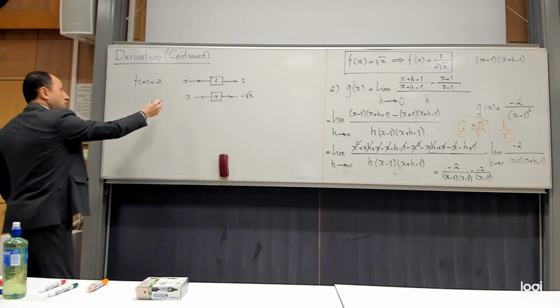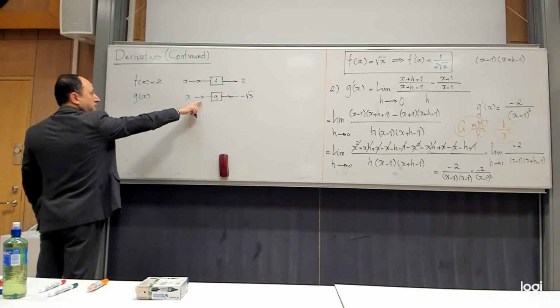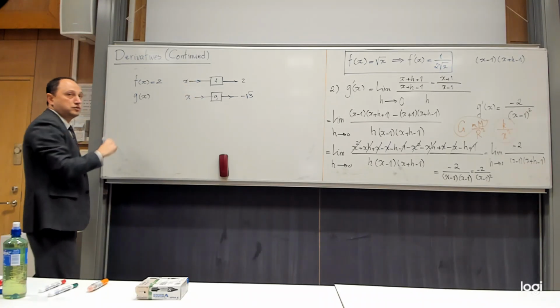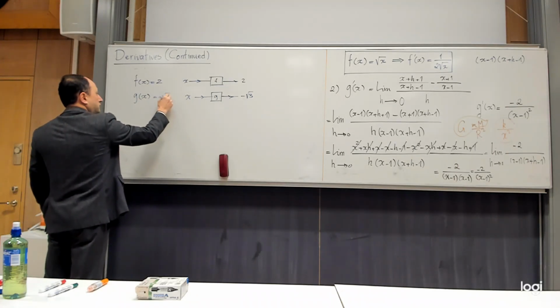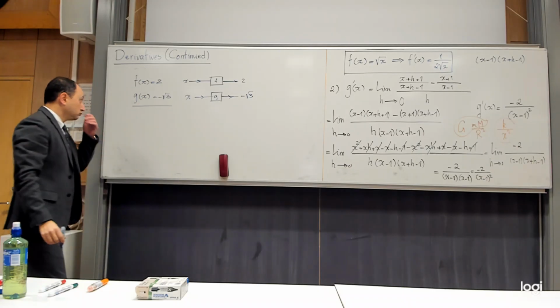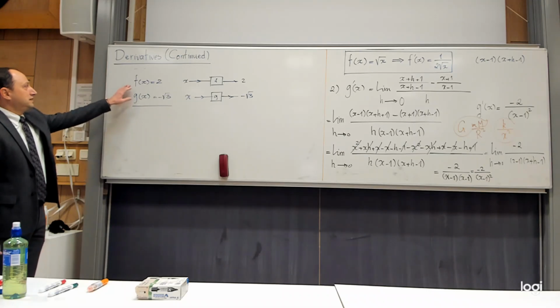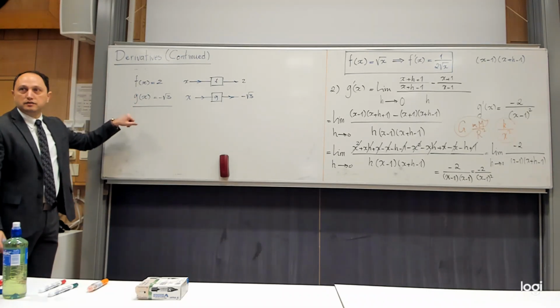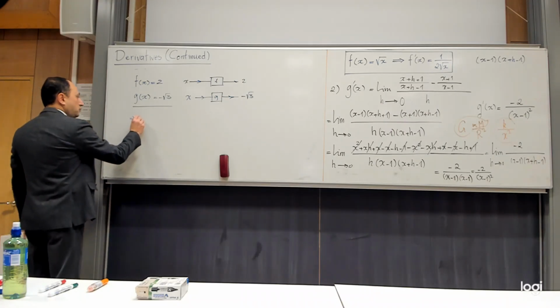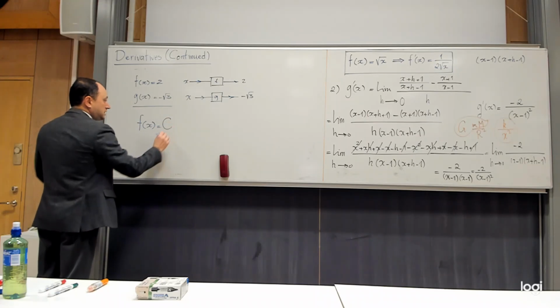Yes? So if I want to write it in more familiar language, even though this might be a very good way of imagining a function, always have these diagrams in your head when you think about a function. Yes? So then g of x is minus the square root of 3. So this guy is even worse than that guy because it gives you negative values. But anyway, these are constant functions. So in principle, if I want to talk about a constant function, I would write f of x equals c. C is a constant.